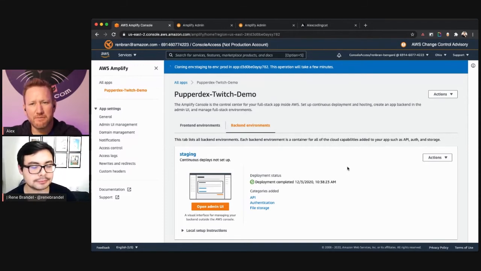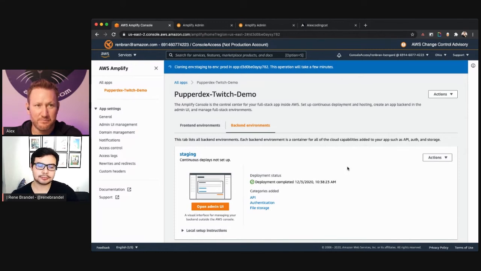So if we talk back about the sandbox for a minute, talking through the environment setups here with the sandbox piece, what does the state of that actually exist in? So like your PupperDex demo here, what does your sandbox look like that you originally created PupperDex with? Is it still out there? Is it changing when you're changing data within the full admin UI that exists here now? What's going on in the back?